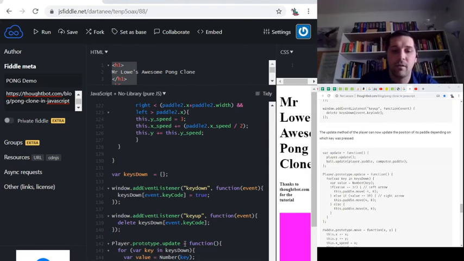If the value equals 37, and that's kind of just a magic number right there, that is the value of the left arrow key. Then we're going to go this.paddle.move, and we're going to go -4 from where it's at, and we're not going to change the up and down at all.